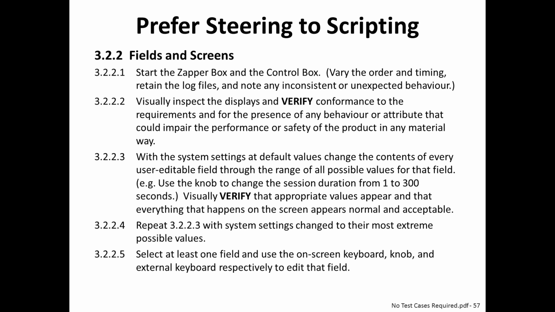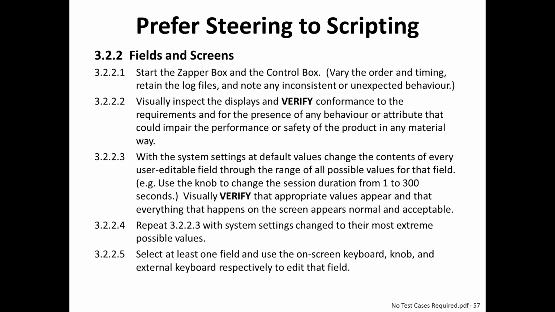Now, a better way of specifying to the tester what to do, it seems to us, is to be a little bit more general, to give the tester this set of instructions and to say, go look at this for some period of time, from anything from a few minutes to an entire session. Start the boxes in various orders and timings. Make sure you're collecting the log files. Note anything that seems to be inconsistent or unanticipated. Look for conformance to the requirements, but also look for anything that could get in the way of safety.